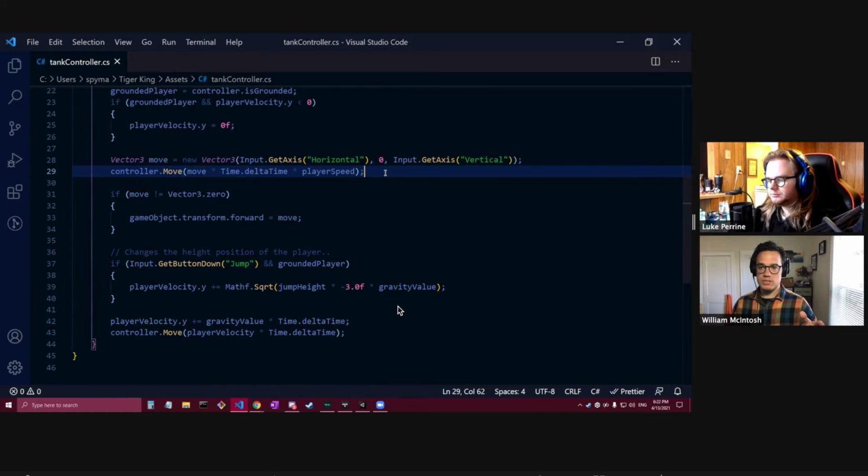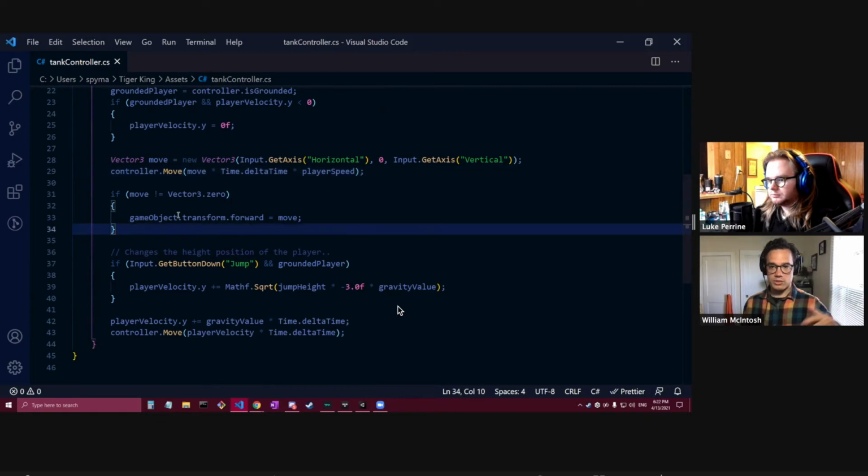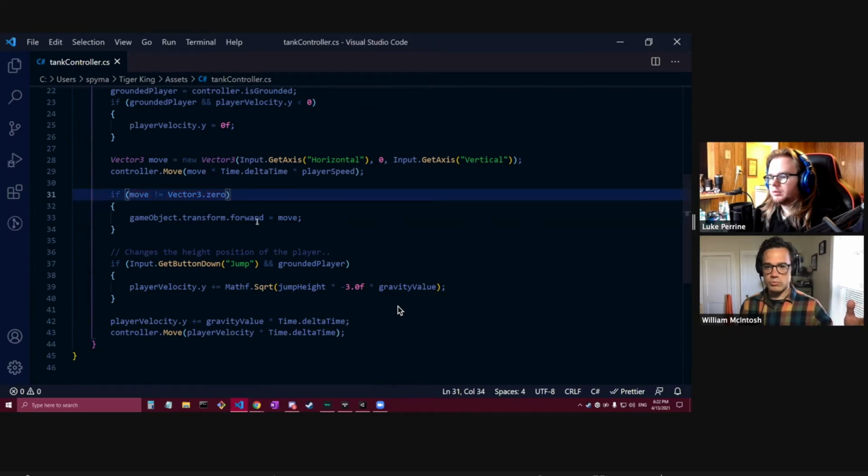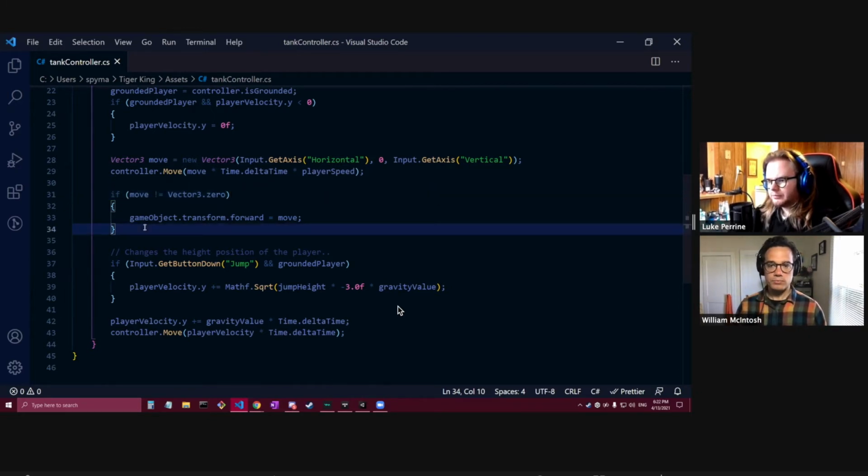I would say let's take lines 31 through 34. It looks like it makes our player go, gameObject.transform.forward equals move. Okay, it just applies it to the player, taking the forward direction and changing that.